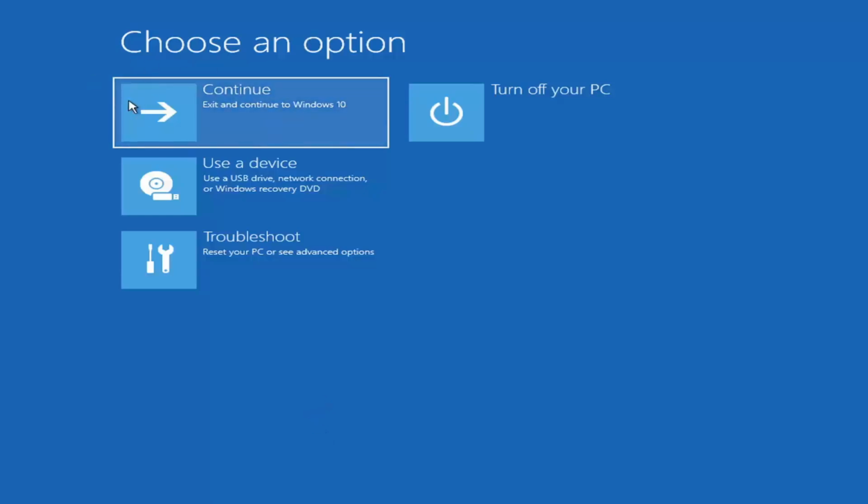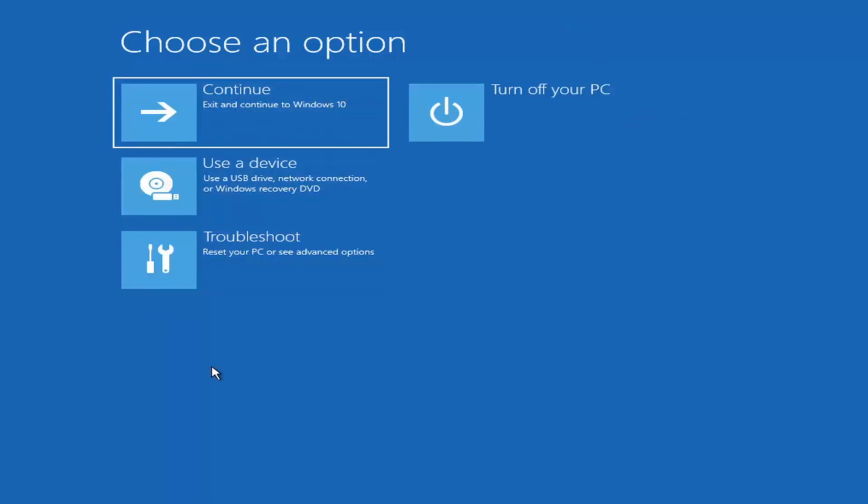So we're on the Choose an option page. These will look very similar whether you're booting directly within Windows itself, or if you're plugged in a USB flash drive with the media creation utility and you selected the recovery option. When you are setting up your Windows 11 or Windows 10 installation, there should be an option to repair your computer in the bottom left corner of the dialog window, on one of the first screens that comes up. You select that, and then it takes you to a troubleshooting screen like you see here.